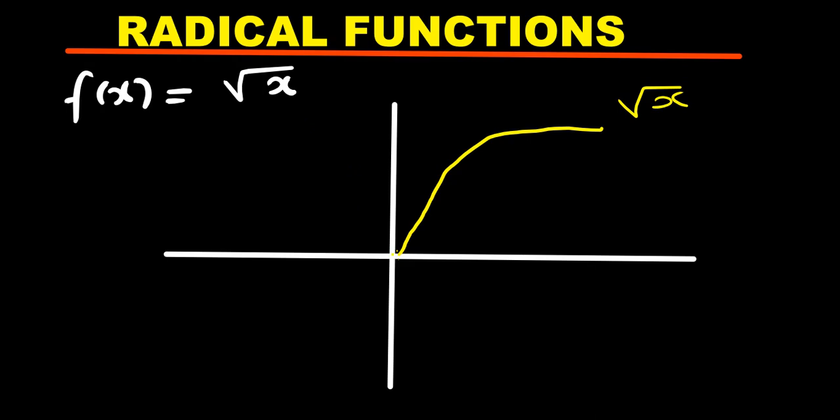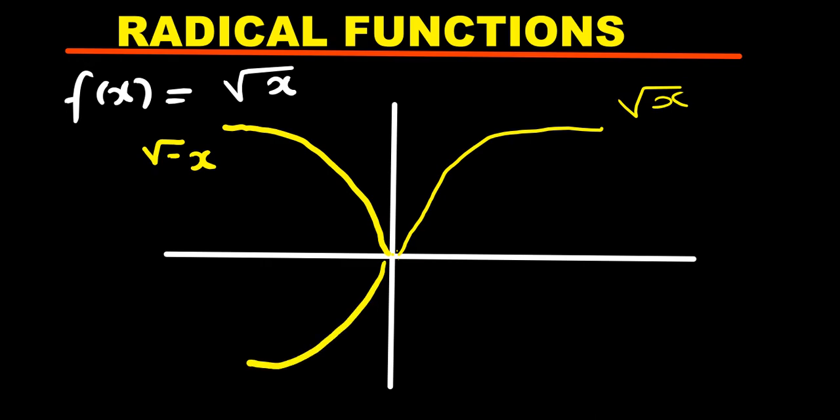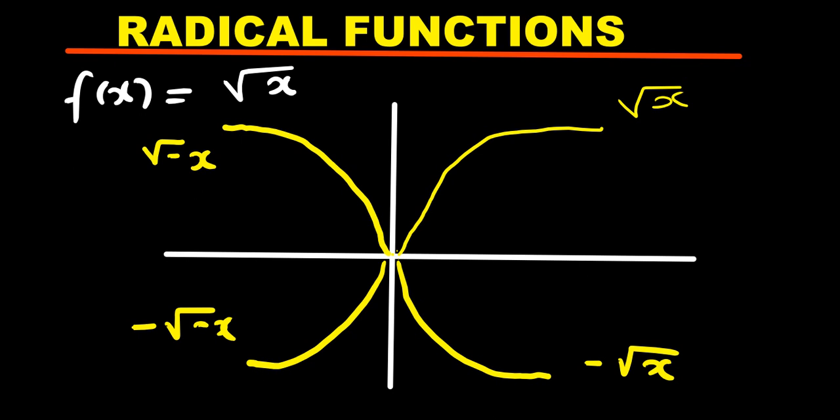So what are you going to have? You're going to have the same graph, but like that. So this is a graph of the square root of negative x, because we're going to the negative. So this is negative x. Then when you come down, what if your graph is like that? So this is negative the square root of negative x. Then if your graph goes like that, what is this going to be? The graph will just be negative square root of x.